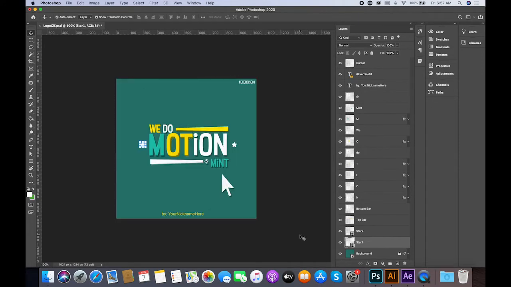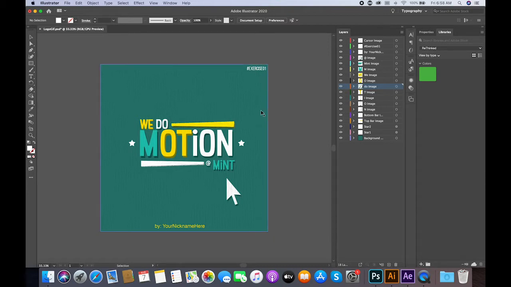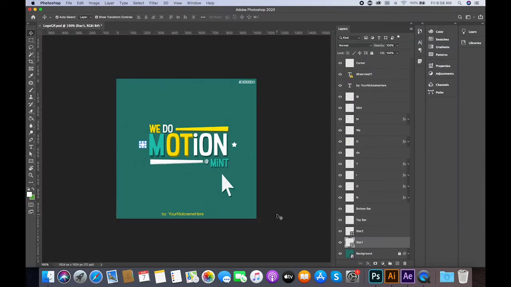If you're gonna do your designs in Adobe Illustrator, it's pretty much the same. So let's go to Illustrator. So here you can see all of our elements are again in separate layers. So it's very important that you do this so that you'll be able to animate it in Adobe After Effects. So if you're in Illustrator, just save it as a normal Illustrator file. Or if you're in Photoshop, you can save it as a PSD. The example I've uploaded in Google Classroom is in Adobe Photoshop file or PSD.